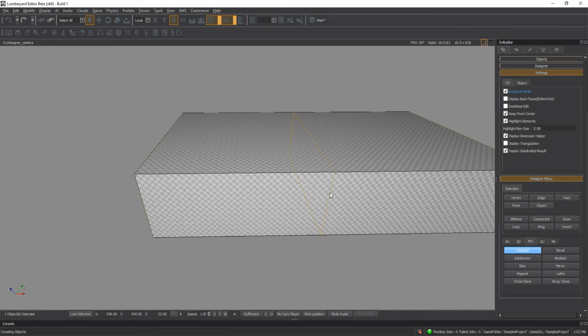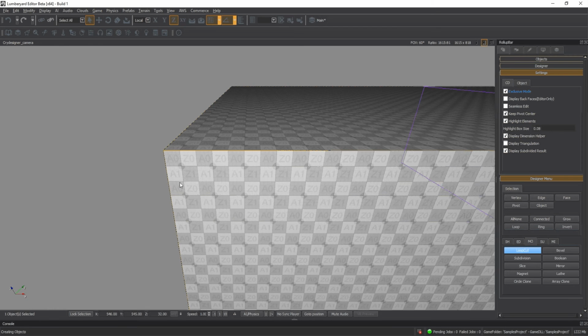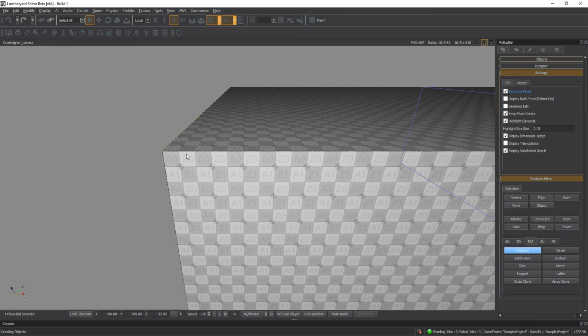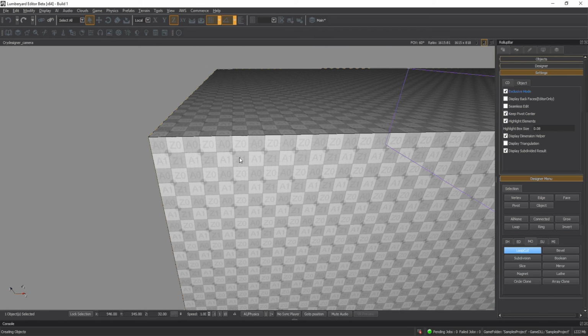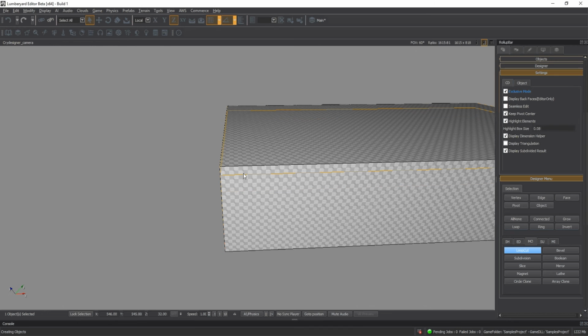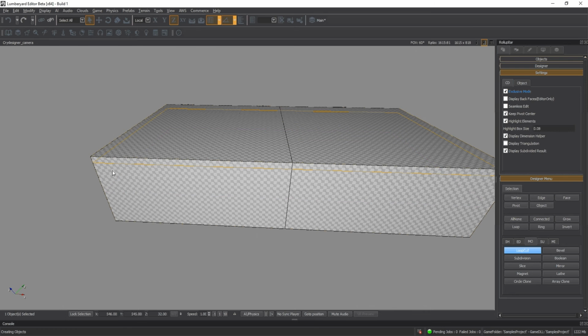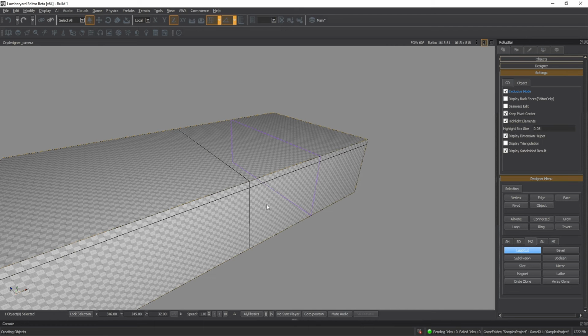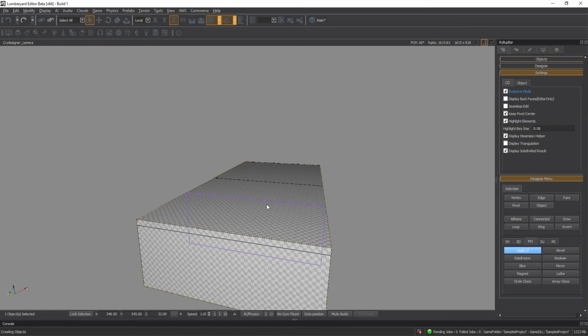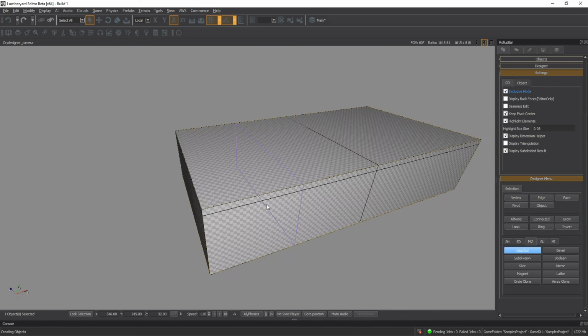If an object has a dimension that is an odd number, it will not split evenly. Each little square here on your designer object of the checkerboard pattern is 0.5 Lumberyard units. So every 2 of those equals 1 on your grid snap. Just something to keep in mind for measuring and counting out stuff like that. So we can click and then click again to insert an edge loop. That also works with our little slider here. We just find where we want it to go and we click again, and we've just added in an edge loop. And that goes all the way around your objects as long as your topology is clean.